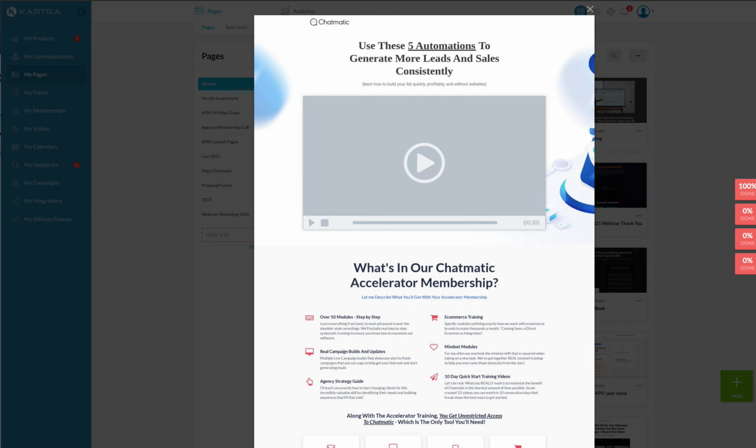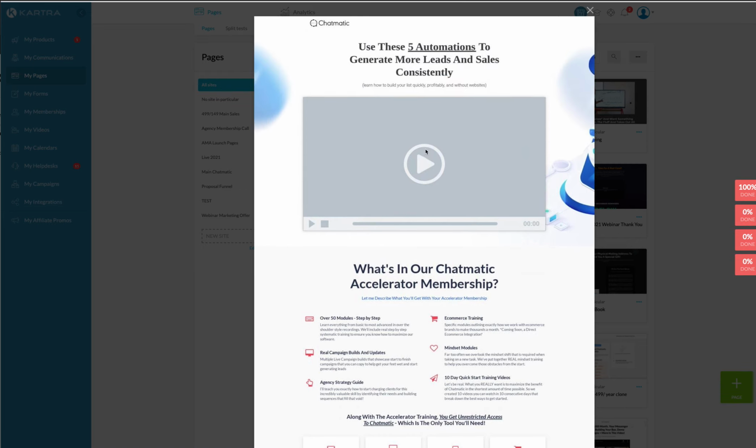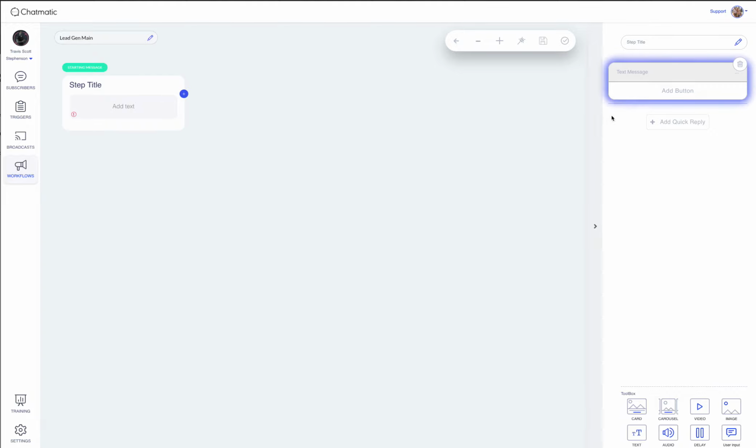And the reason we're doing it in 2 different sections is because I want everybody to focus on getting the sequence out, getting it started, saving, and then coming back and adding to it later. It's always easy to do that. And again, the point of this is to be done in 10, 15 minutes a day. So now we know we're going to be promoting this page. And basically this page introduces them to Chatmatic. So now we go back here and we go with the benefits.